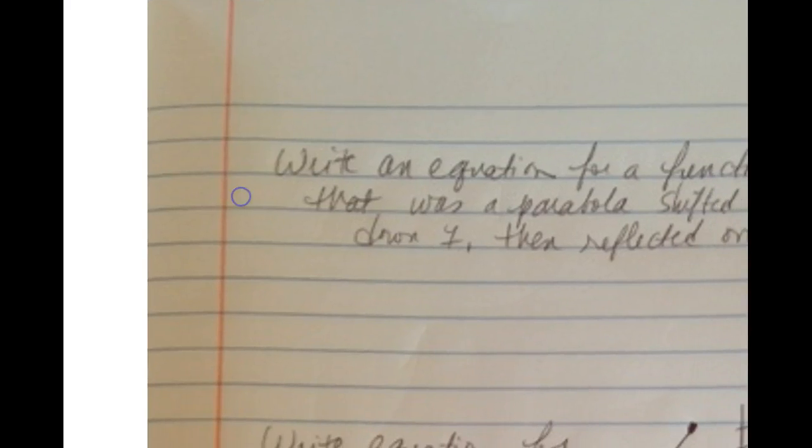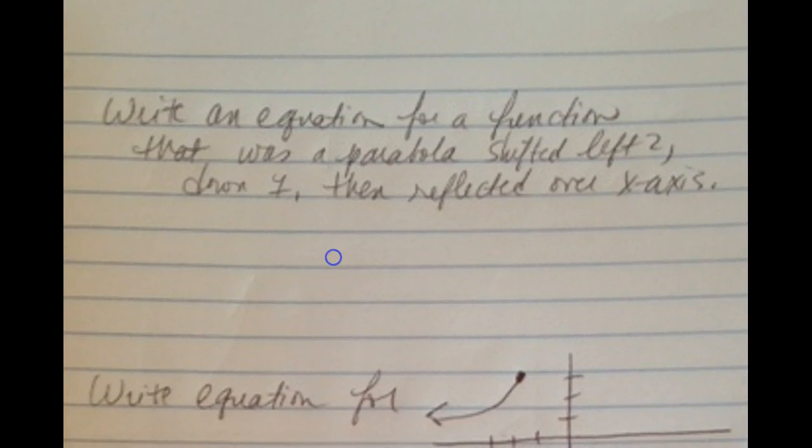The next page is a lot like your older stuff, but it also has transformations. So on a question like this one, I recommend that you draw it as you read it, then try to come up with an equation, okay? Please, please draw it. So we have a function that's a parabola, okay, which means it's an x squared, and it's going to be shifted to the left 2. So I've got a parabola left 2, down 1, so it looks something like this, okay, and then it's reflected across the x-axis. So if I reflect this picture across the x-axis, it's going to look like this.